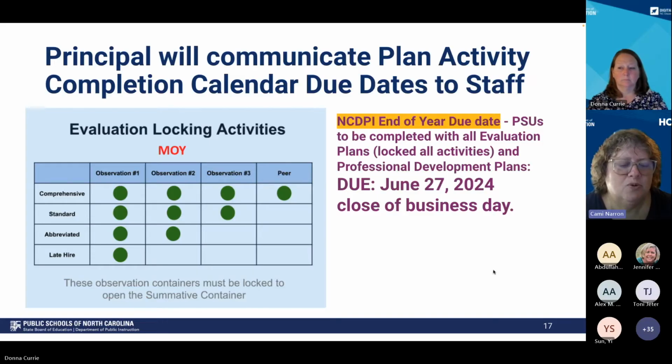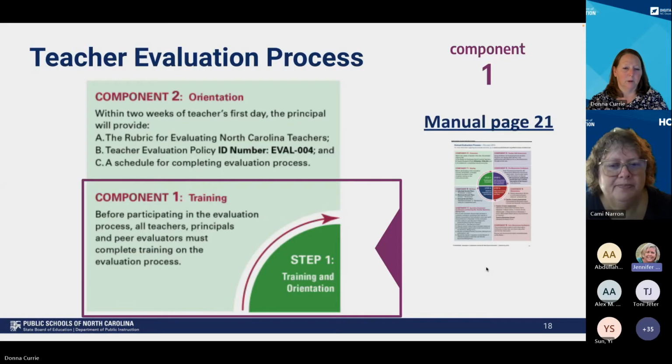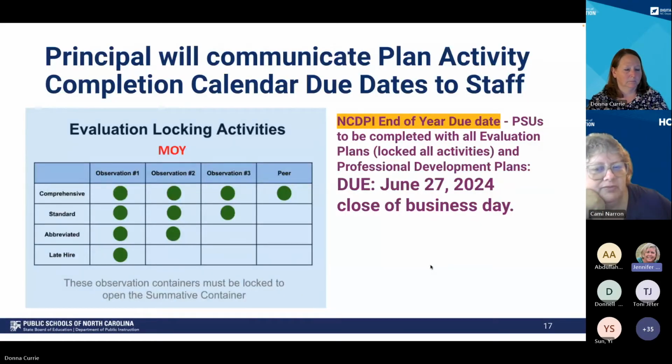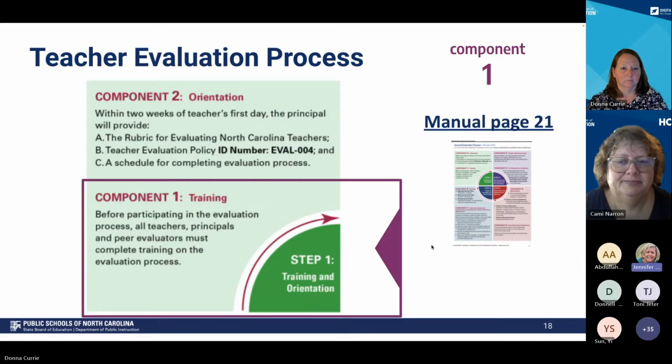I think there is a rule out there on that site we shared with you so your admins can know when to start giving people a late hire plan. It has to have at least one observation completed, but they can assign more. It's not just one. They can use more if there's time to do another observation. And just note with the late hire, if you are a BT hired on as a late hire, this year would not count for you. Yes, we've had a lot of questions about that. You have to be employed the full 3 years to satisfy the BT requirements.